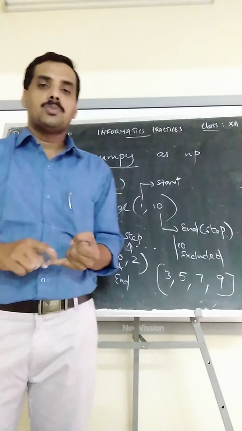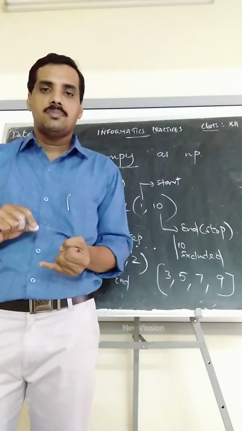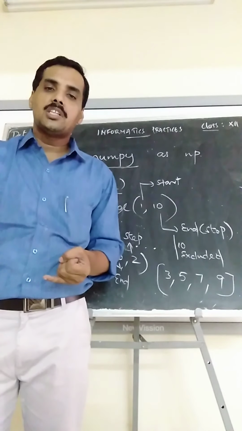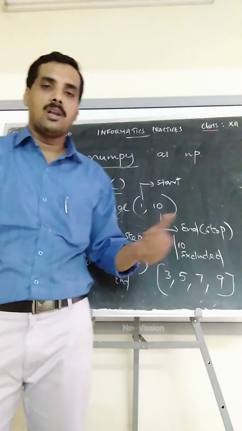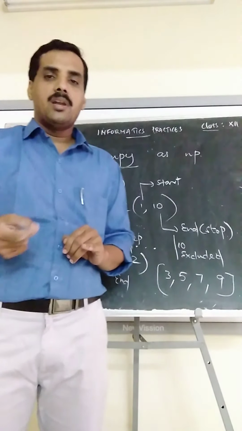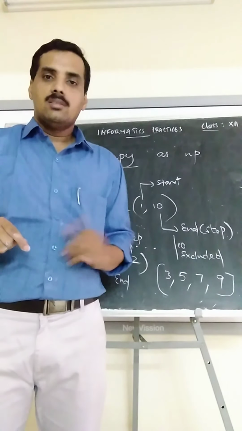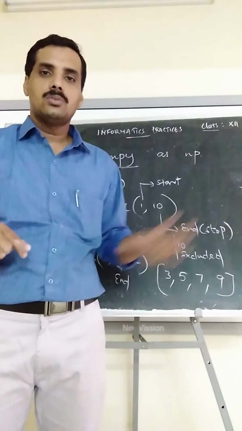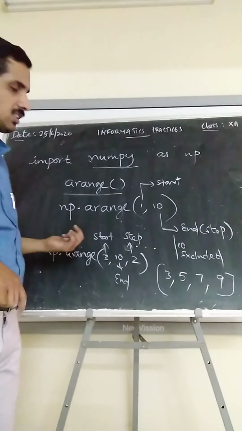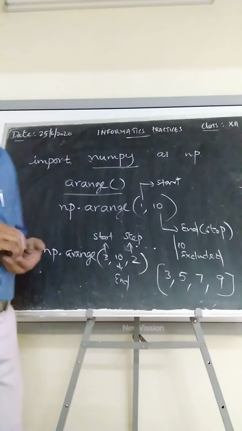In arange, if you don't mention the start position, what will happen? It starts from 0, and goes to the last position minus 1. If you don't mention the step value, as in the first example, it will increment by 1. That means by default the stepping will be done by plus 1. And by default the starting value will be 0. So 0 to n minus 1, 0 to last value minus 1. That's all about the arange function. You have to keep this in mind when you do the remaining plotting of line charts.